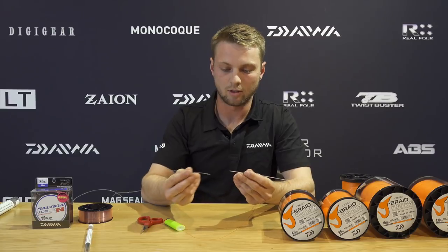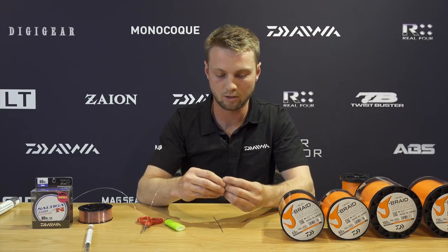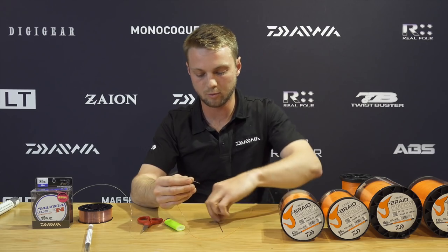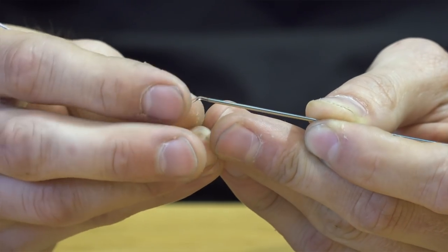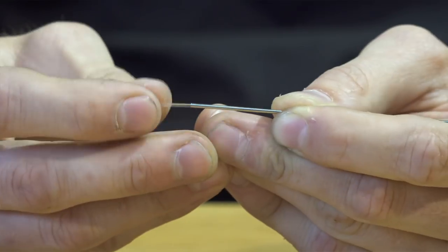Alright, if it is a little bit loose, a little trick you can do is put a kink in the mono. By adding that little kink, it helps stop it slipping out of the needle when it's inside the hollow. So we'll just slide that into the needle, push that kink past it, and it's made it a lot tighter, a lot harder for it to come out.